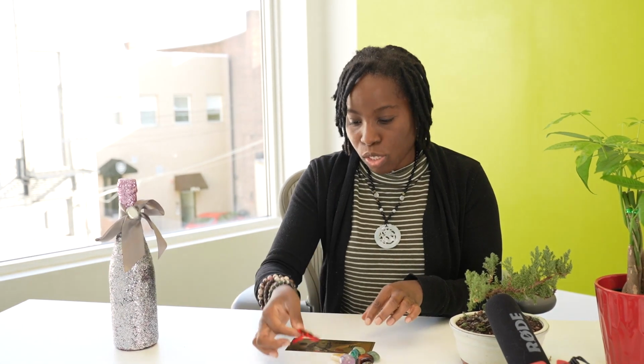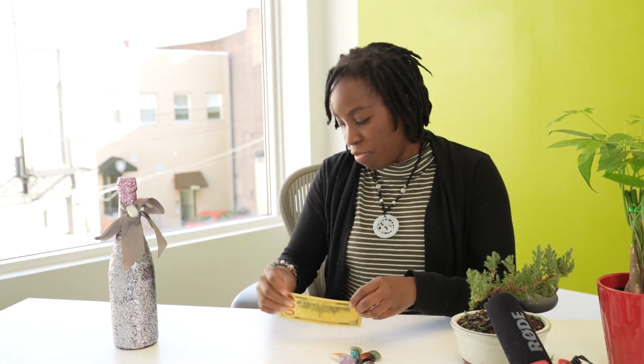So then after we have the coins, we have this little coin right here, and this is a feng shui coin. I actually learned how to do this on a YouTube video, and it brings wealth and prosperity. I keep this in my wallet, and this is a part of feng shui as well. I keep that in the part of my wallet right next to the money, and this is actually a feng shui $100 bill. So you can use this $100 bill as we are in the new year. You can create your vision board and you can add this.